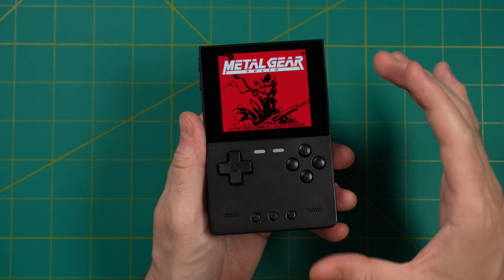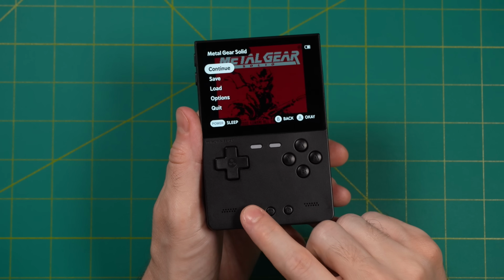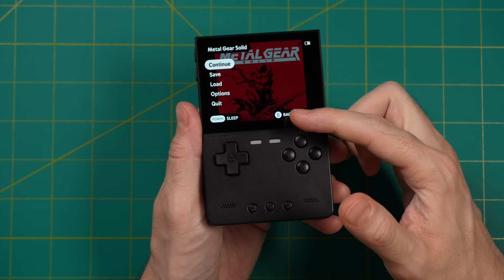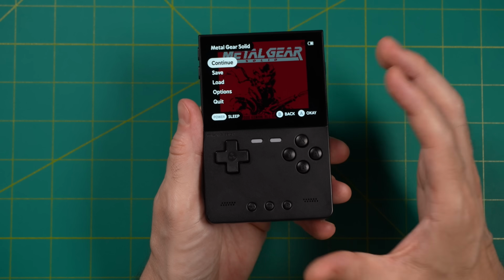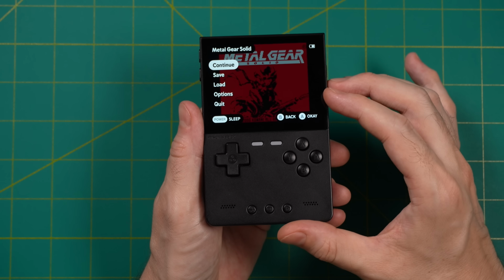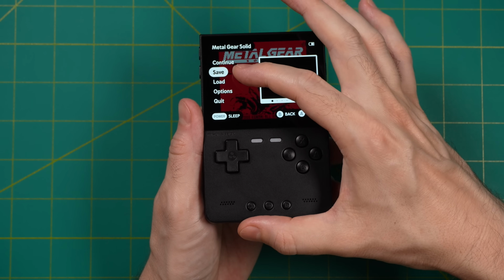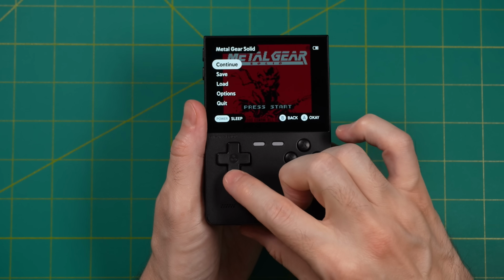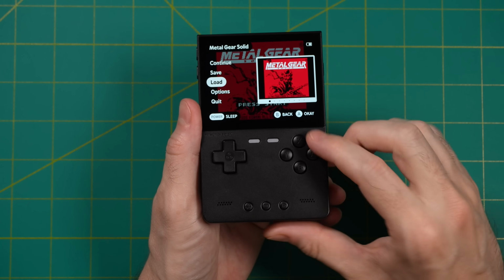And one of my favorite things about MinUI is that we have a universal menu system. If I just tap on this button down here, it brings up this menu. And here it's very simple to navigate, but then also it has a little bit more advanced features. So number one, we can go in and save and load a save state. So if we want to save a game, we can just save it right here. Now if we go in, it's already been saved and I can load it back up.